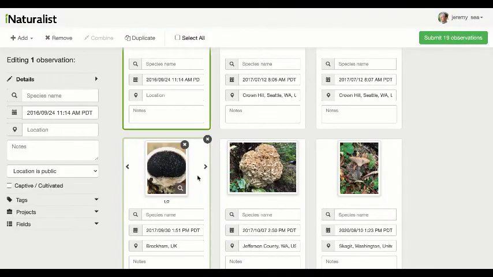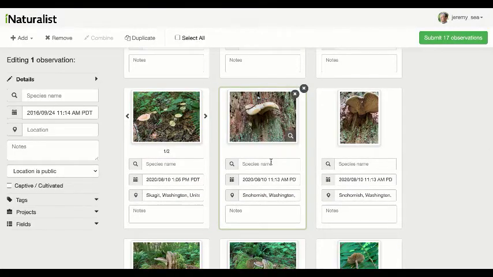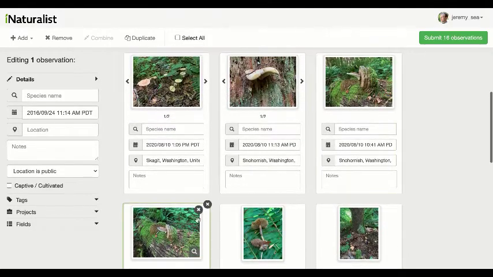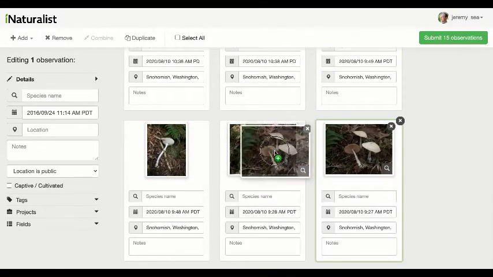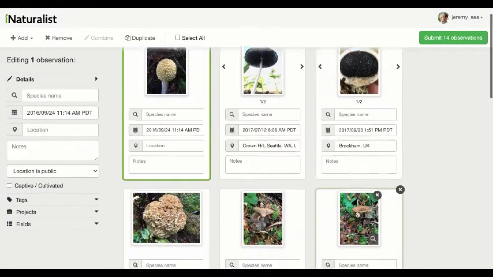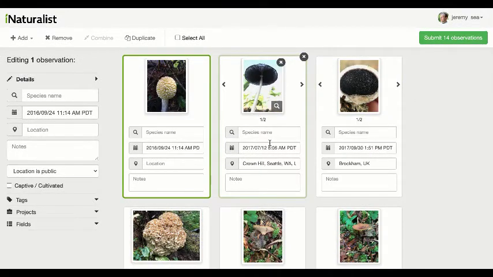So I drag them together in order to group them. These two are the same. I'm just going to do this real quickly here, and this is helpful, that way you're only creating one observation for each mushroom. Some of these are not really that identifiable, or there aren't a lot of identifiable characteristics to make them jump out. So some of these down here, we probably won't be able to identify too easily, or the computer won't be able to notice them. But up top here, you can see I have location data for these.